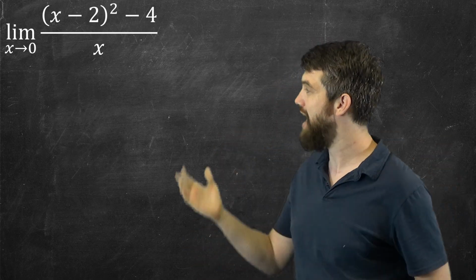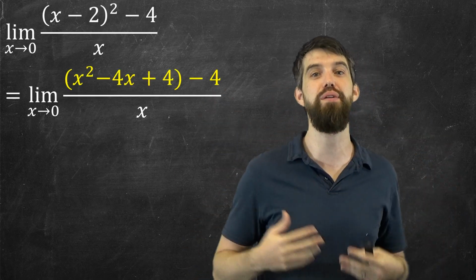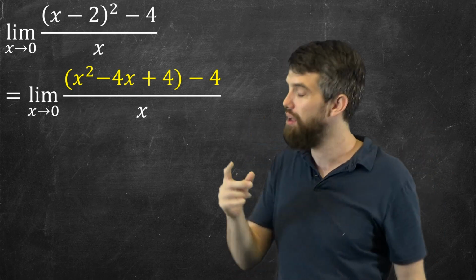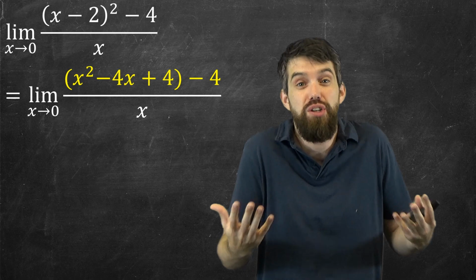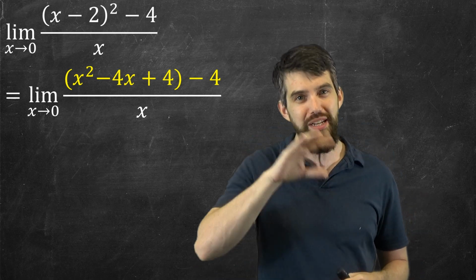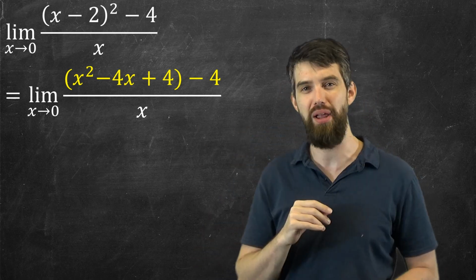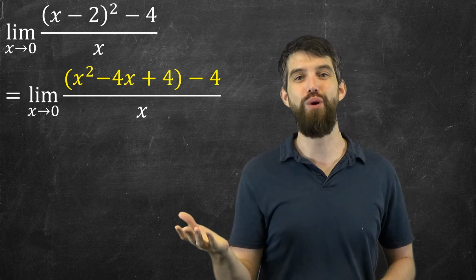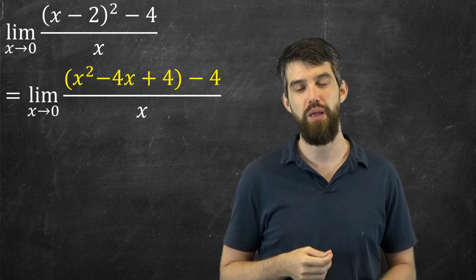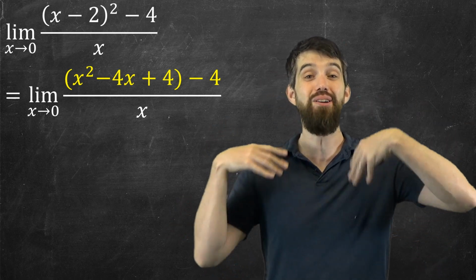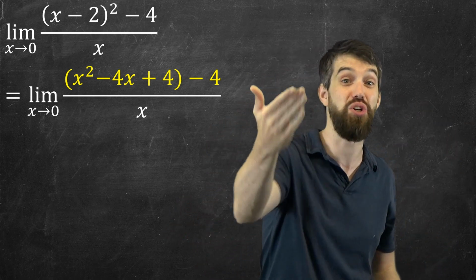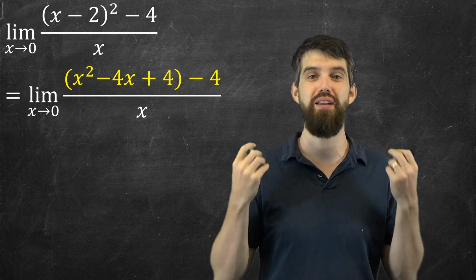Well, if I multiply that out on the numerator, I'm going to get x squared minus 4x plus 4, then subtract off the 4 I already had on the top, and I haven't changed the denominator. Now, the reason this is nice here is that in this example, the plus 4 and the minus 4 cancel, so those can go away. Well, I'm still not done, because even if I get rid of the plus 4 minus 4 part, I still can't plug in 0 yet, because it's going to be a 0 over 0. It's going to be, once again, indeterminate.